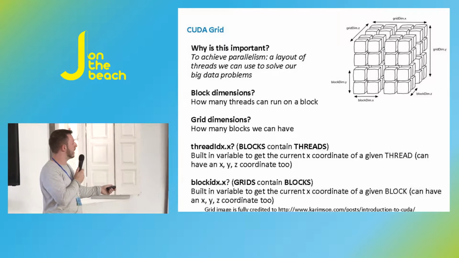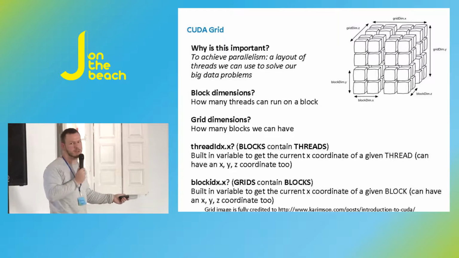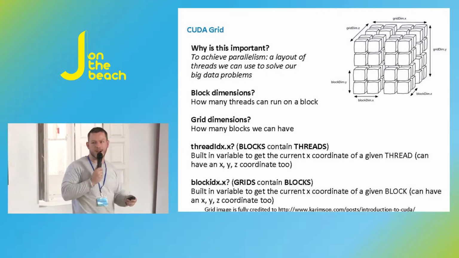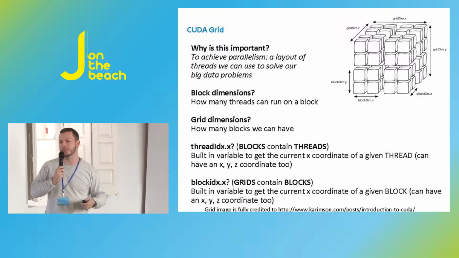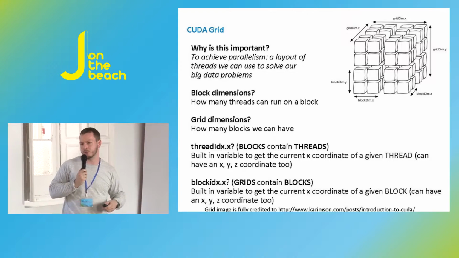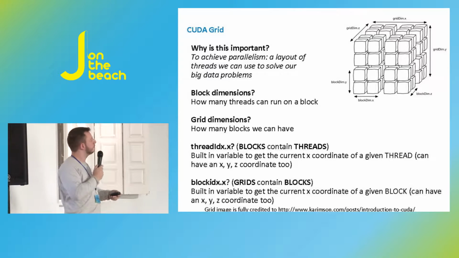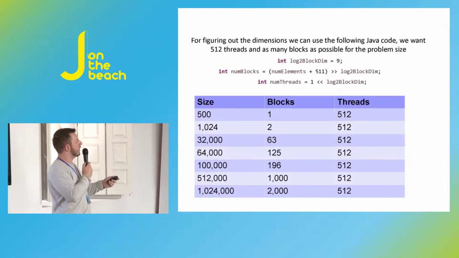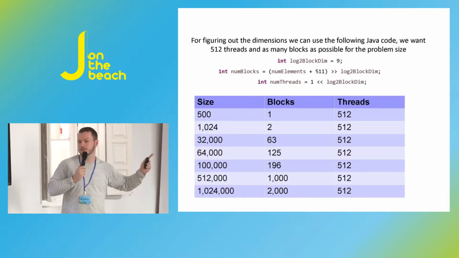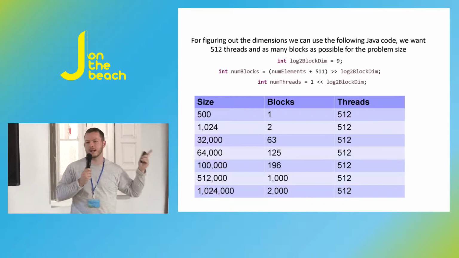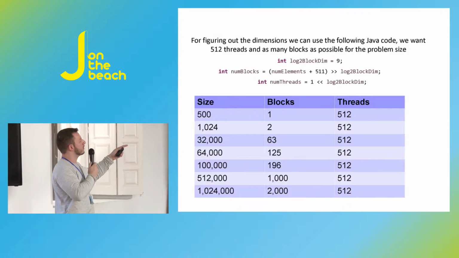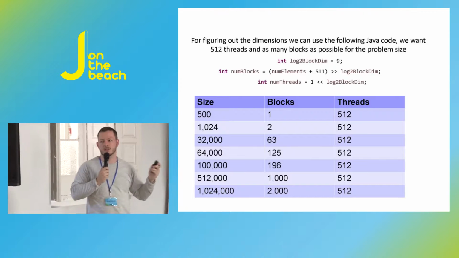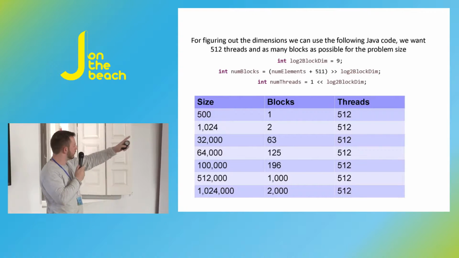Recommended reading down here. You get a command called nvidia-smi. It tells you what's on your GPU, how many threads can run at once, how many CUDA cores, how much memory you have. And by the way, the amount of memory is not usually very big on a GPU. Let's say 12 gig, maybe 24 gig. It's not massive. Some recommended reading there if you're really interested. And here's some information on the grid. Now we need to know about this grid, so take my word for it now. In a few slides, we're going to get back to this. So why is it important? Well, we've got all of these threads, and how do we say, I want this thread to work on this piece of data? With CUDA, you've got a grid. I've stolen that picture.